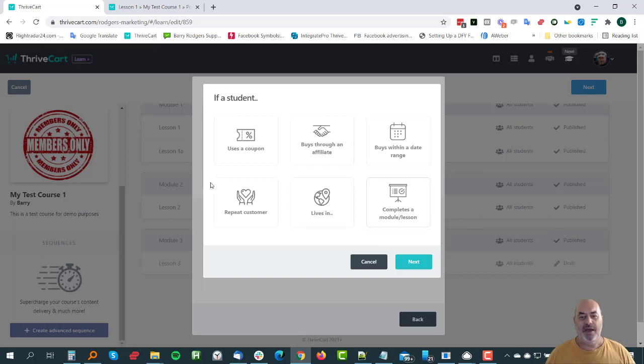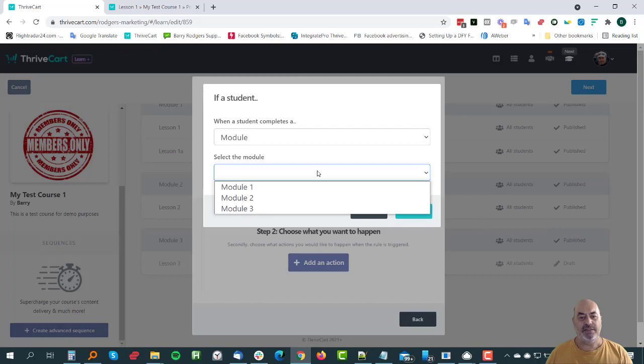If it's a repeat customer, somebody that's already bought from you in Thrivecart, you can do something special for them. If they live in a specific region or location, or whenever they complete a module or lesson. Okay, so let's choose that one because that's quite an interesting one. And select the module.